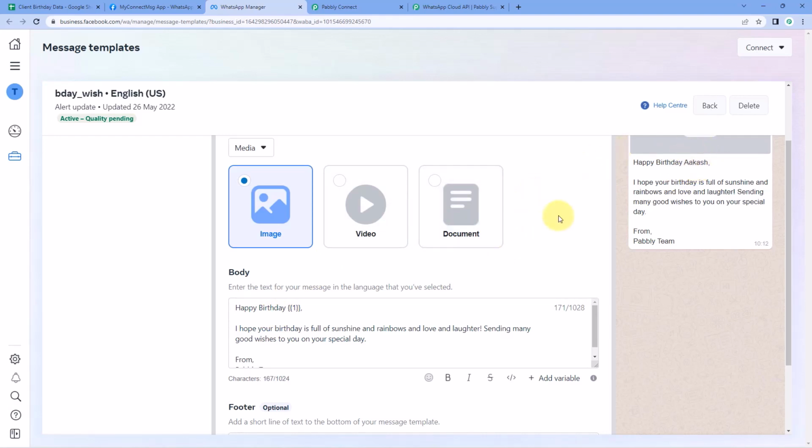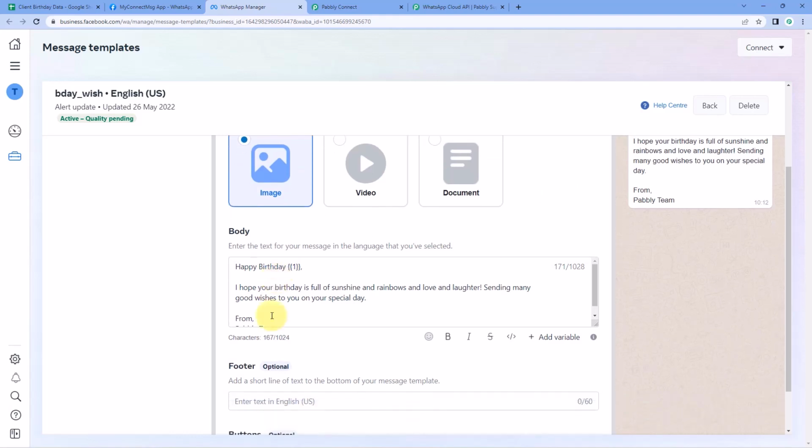But guys, the name of the person will keep on changing for every new message. So the name of the person is going to be a dynamic text. And to add these kind of dynamic text in our template message, we add these kind of variables or body fields. Just enter a number in double curly braces and it will create a body field. And we can enter the data, the text in place of this body field in our workflow inside Pabbly Connect.